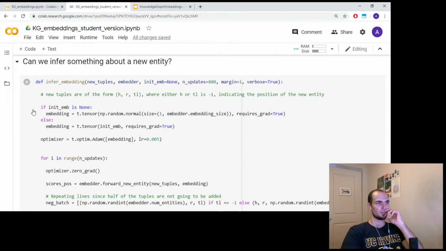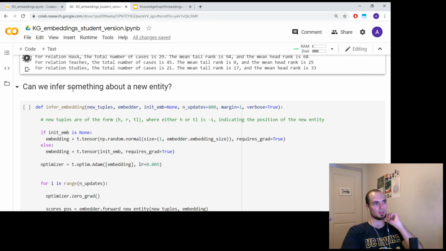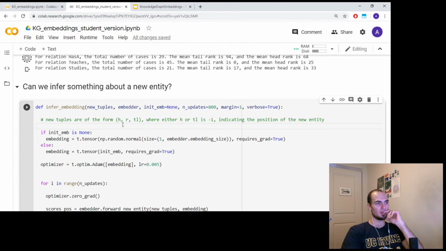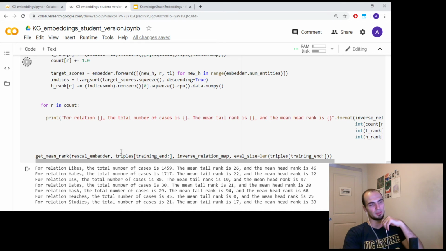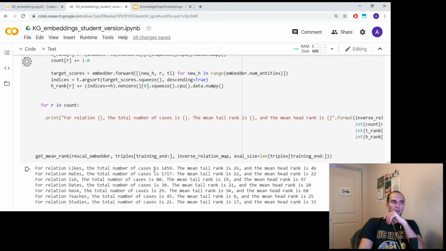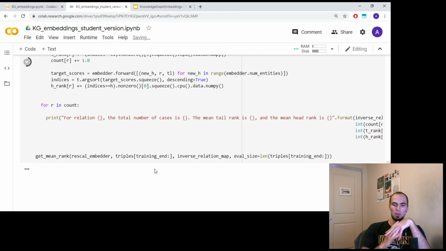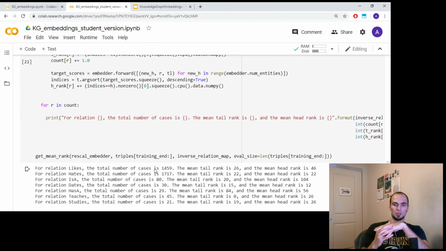So I had a separate section in case we were to move faster than we did. I wanted to speak a little bit about the extension of this basic knowledge graph embedding technique. So what we have right now is a static database, and by training this RESCAL model, we could obtain an embedding for every vector. What is cool about it is that you could reuse those vectors in a neural network, for example. You could do inference. You could predict new triples that were not in your database, but that are consistent with the structure of your database. But what you cannot do by default is infer new entities.